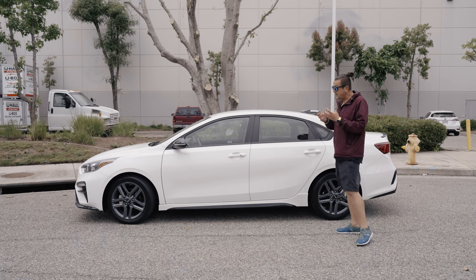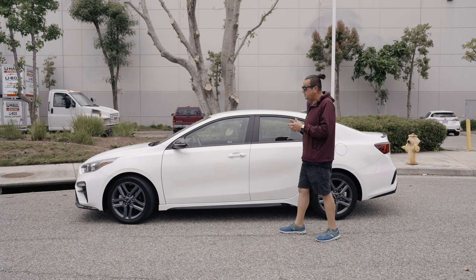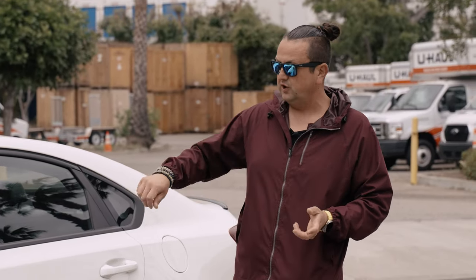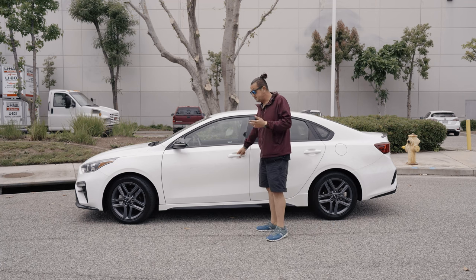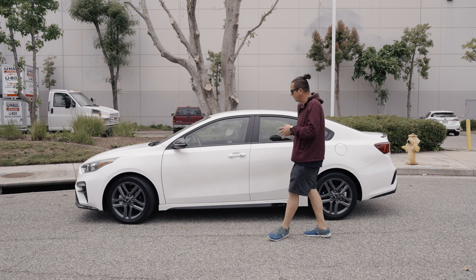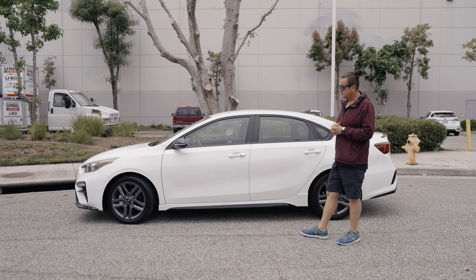It is a basic car for your basic daily needs and it doesn't have fancy features like the BMW where you lock the doors and all the windows go down. No, it's for simple use - you just open the door, sit inside, start it up and you're driving it wherever it needs to go.